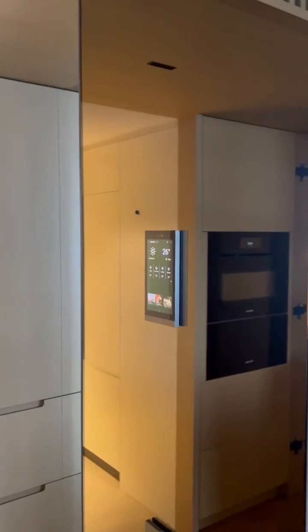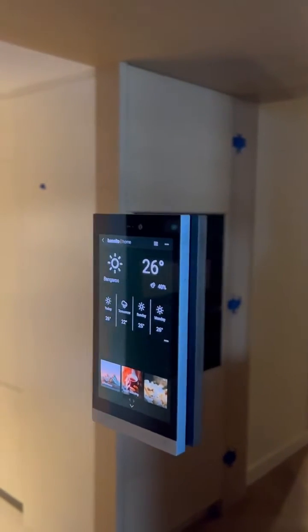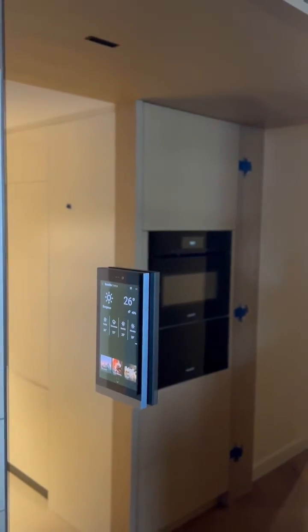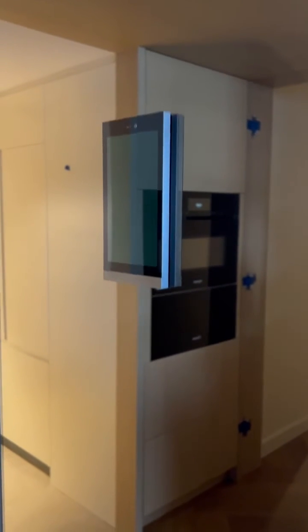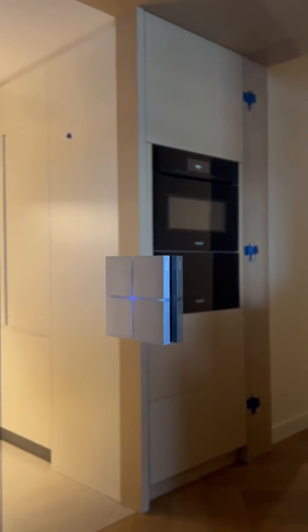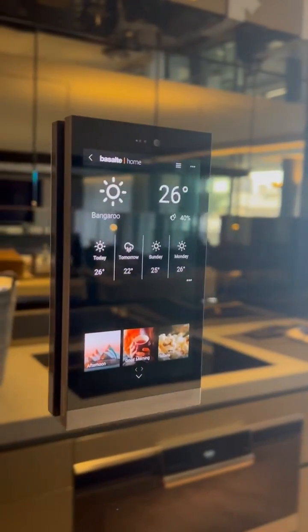This is so hard to make look good on video, but it looks amazing in person. We've got our volcanic grey Ellie panel mounted on a bit of dark reflective glass in the kitchen. Just below we've got our Basalte Sentido in volcanic grey. So nice. Okay, so let me give you a little run through on how we've programmed the Basalte system here.